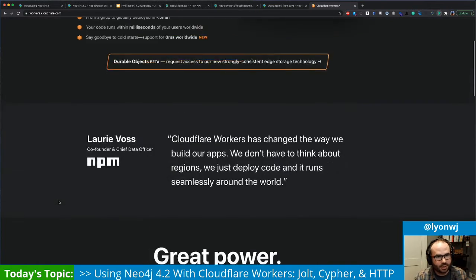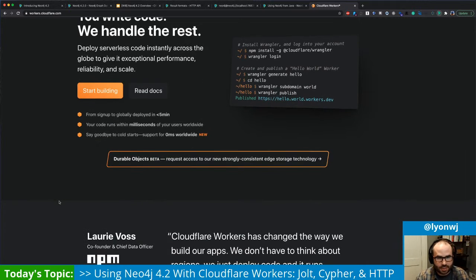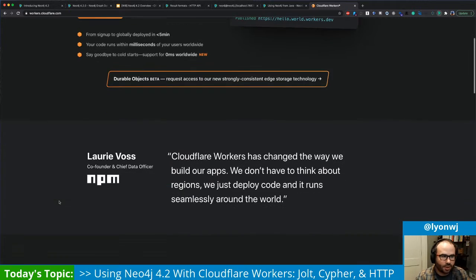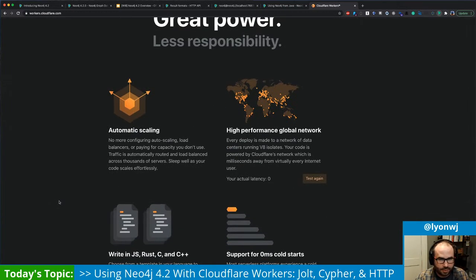But the idea here with things like Cloudflare Workers is that we're now deploying serverless code that runs on the CDN, the content delivery network. So it actually executes these functions that we write on the edge network. So that means that once I've deployed one of these workers, it's now available at the edge.